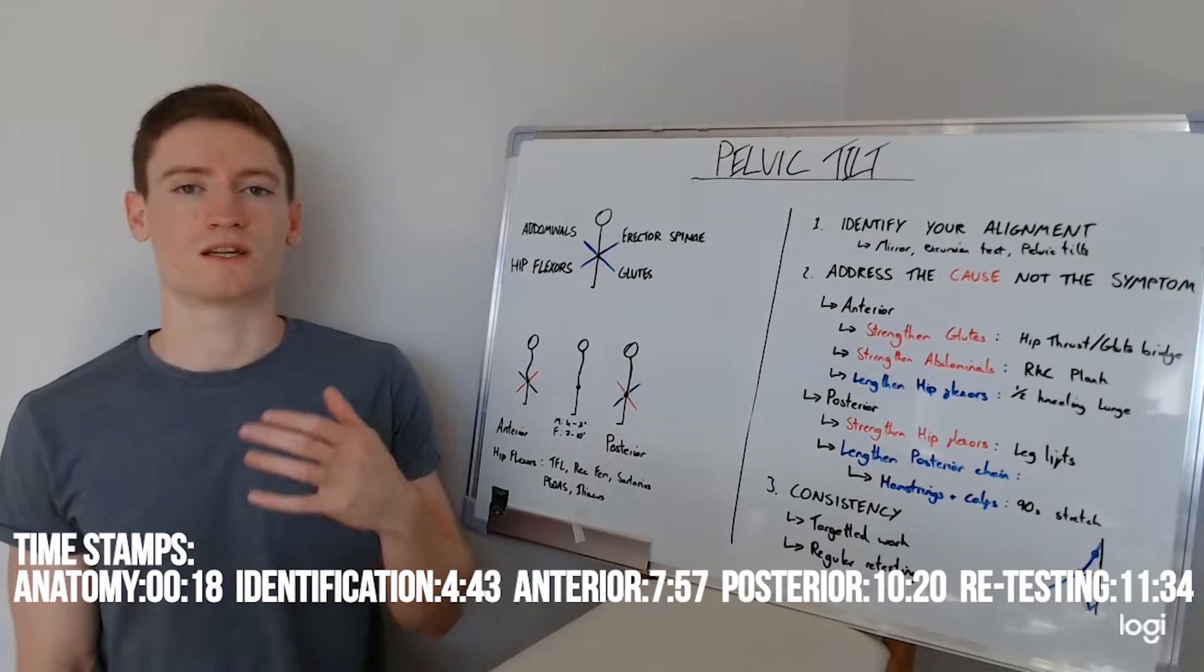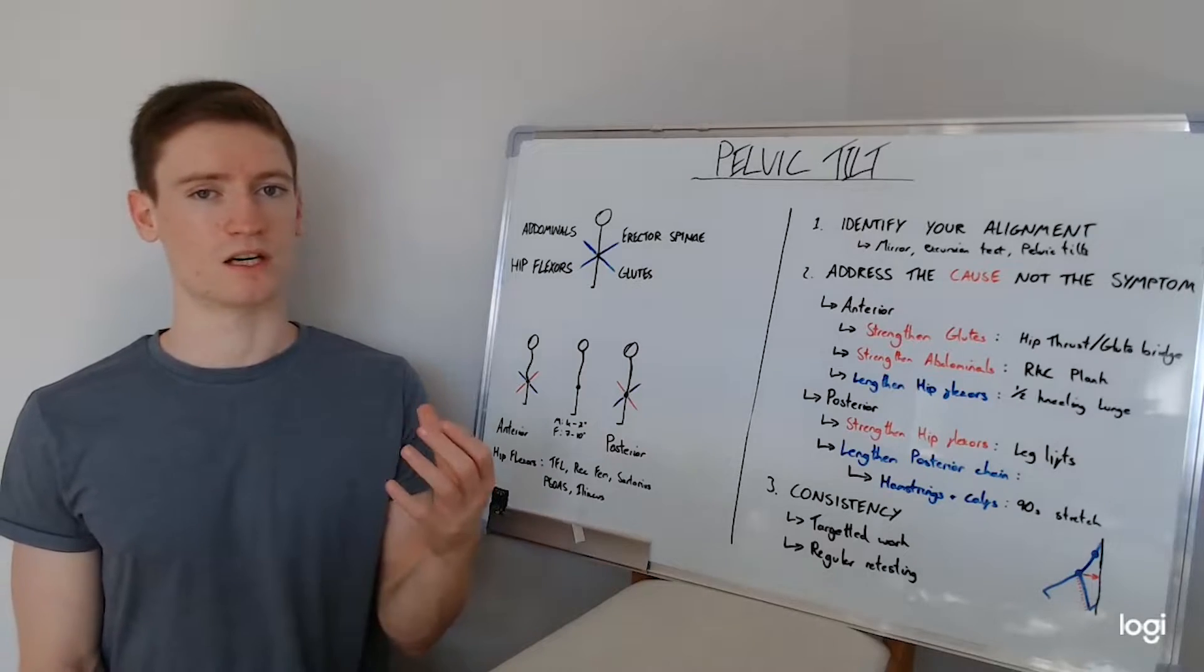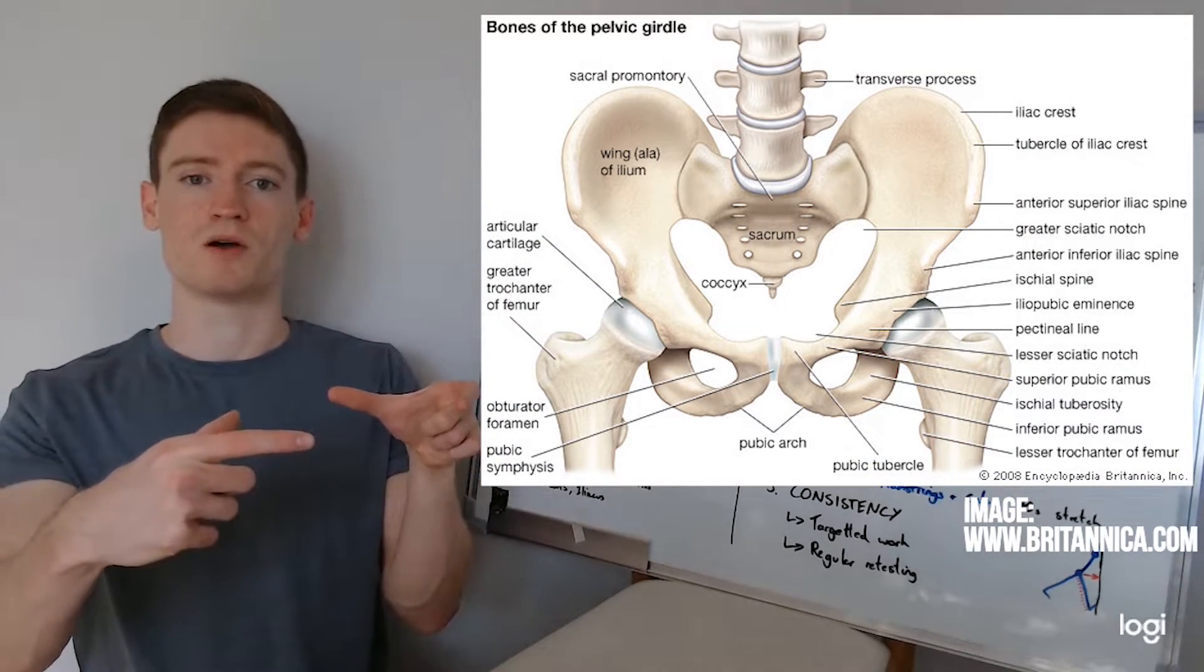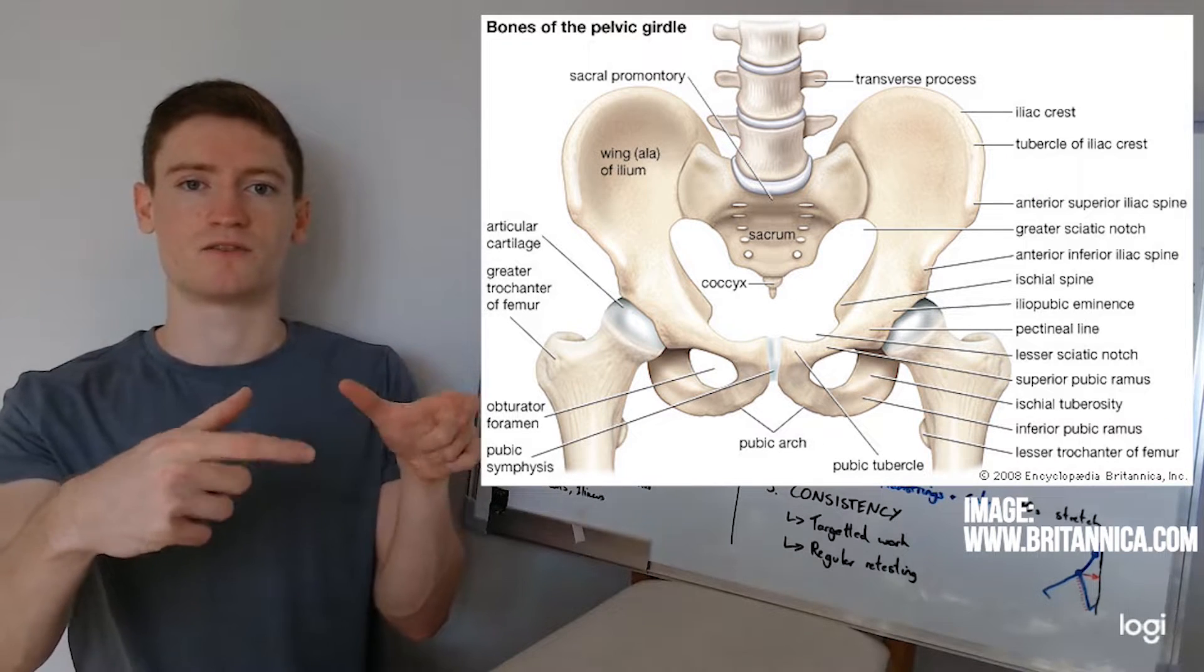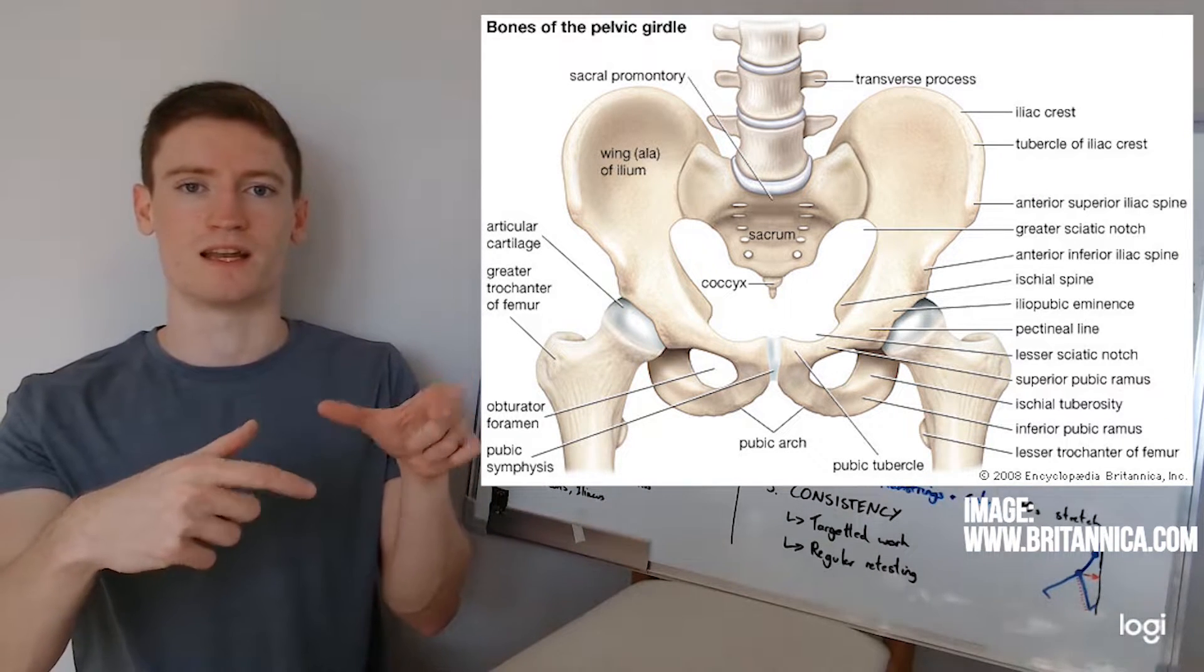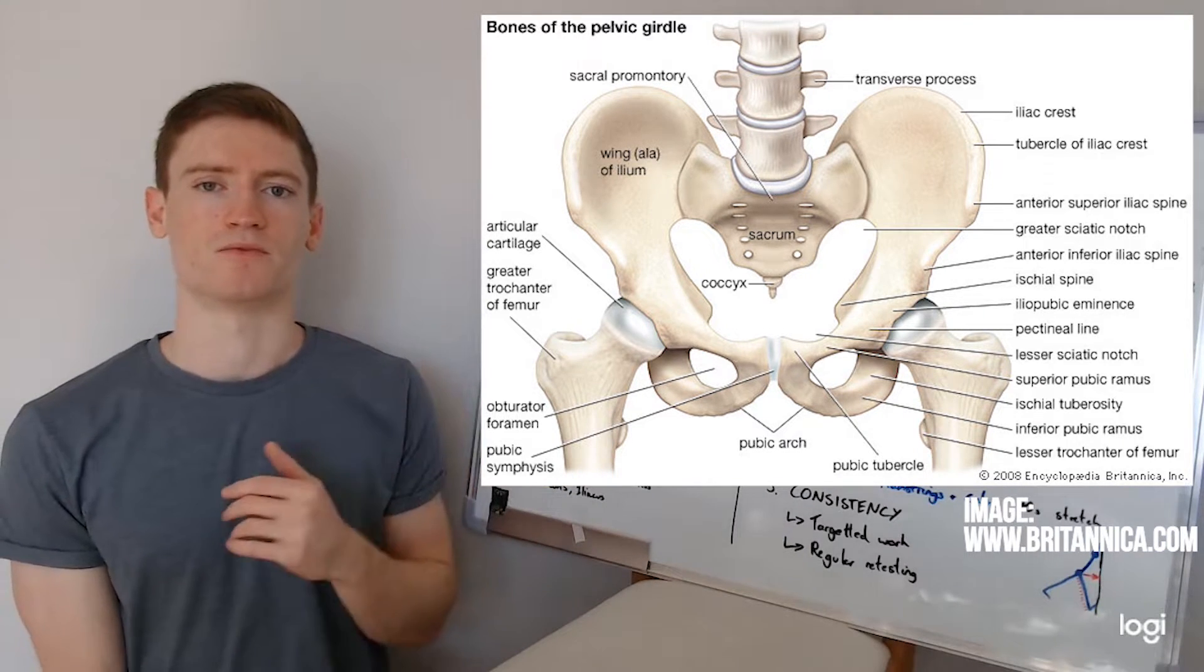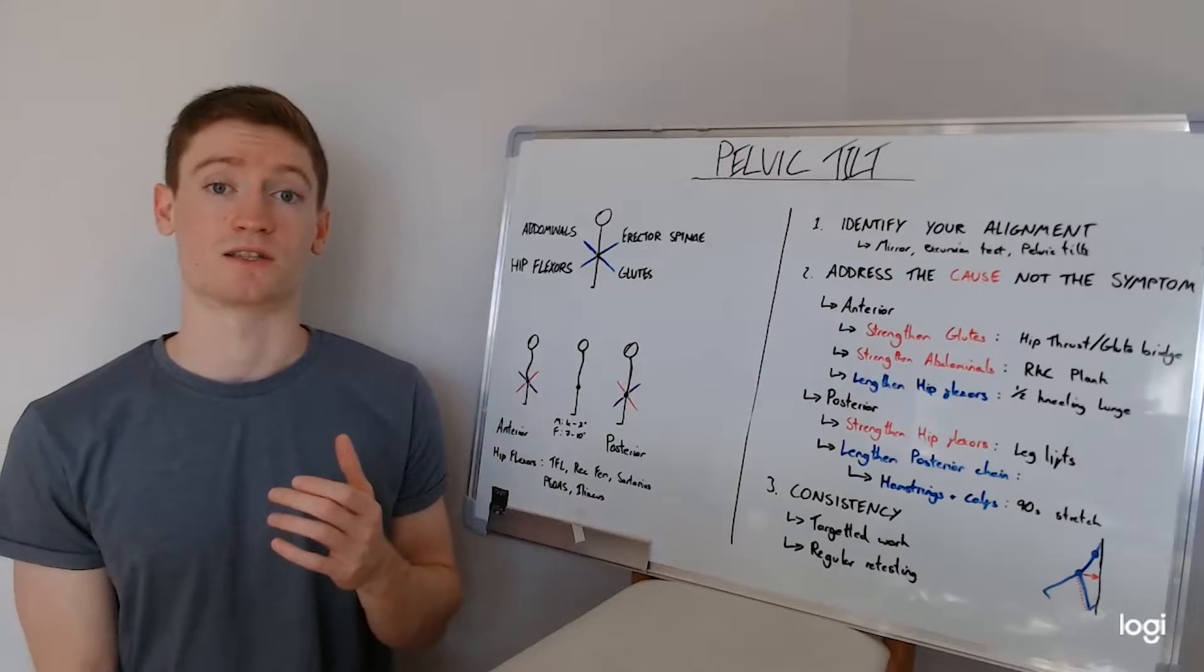First protocol is understanding what even is the pelvis, the pelvic girdle. It's that midline through, typically called the hips. Those big two bones either side of the hips that tend to tilt forwards or back, they can also move independently with walking, things like that. That is your pelvic girdle through there. I'll put an image up for you here as well so you can have a look as I talk.